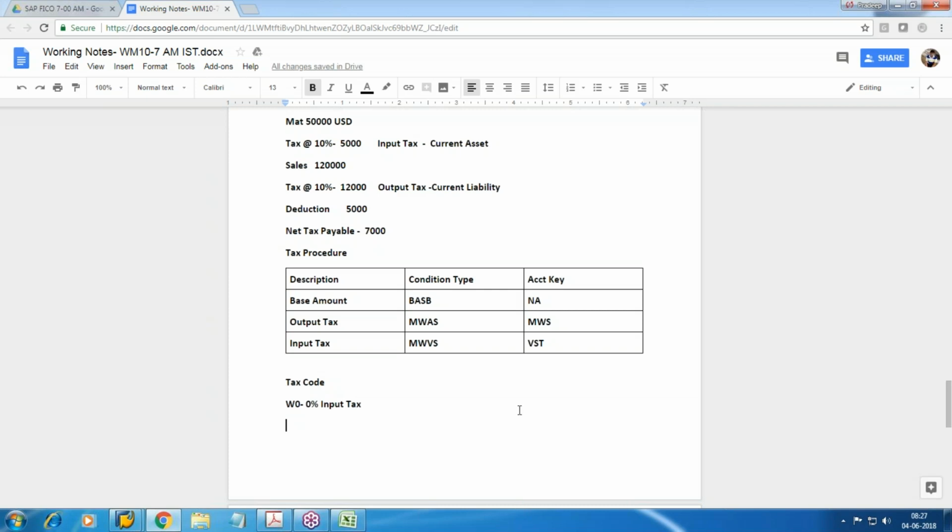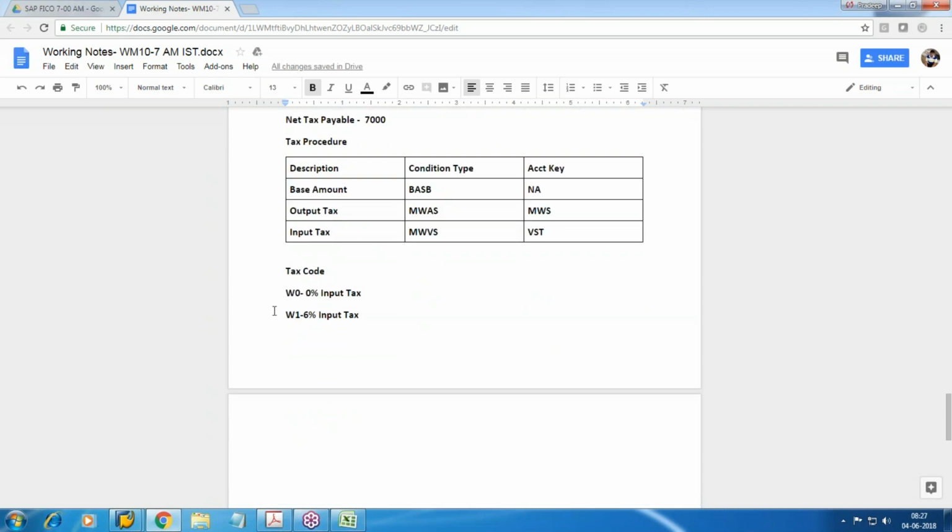One more, W1, 6%, this is the tax rate, input tax. W2, 0% output tax. W3, 8% output tax. I created 4 tax codes, and you can create multiple tax codes.